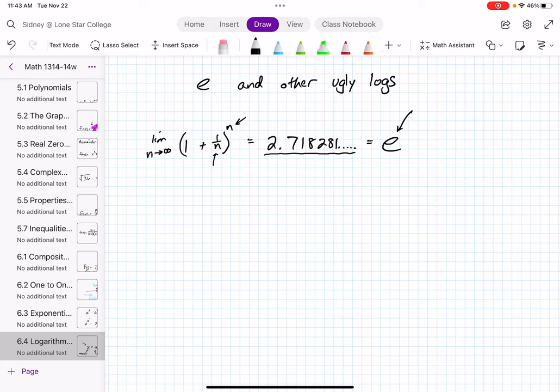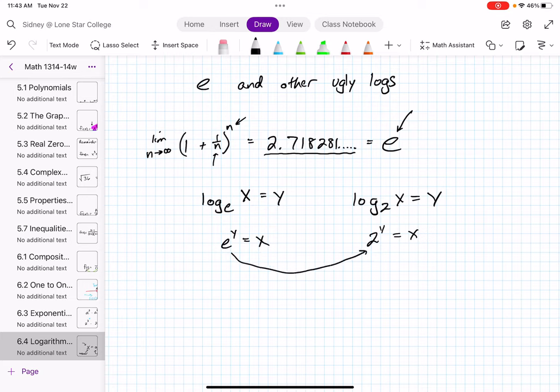So if I say log base e of x equals y, that has the same meaning that it had before. If I said log base 2 of x equals y, which we've seen before, that's still 2 to the power of y equals x. The only difference is these are two different numbers being used as a base. One is the symbol e, which represents the 2.7 whatever, and the other is just a nice neat 2. But you will see e used as a base regularly. So just remember that e is a number, just like the other numbers we've used before.